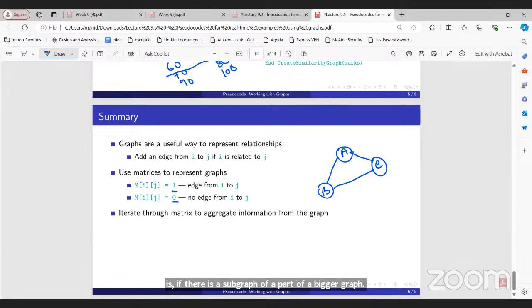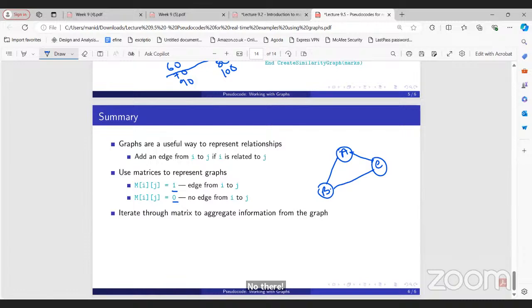If I take any 3 students A, B, C from there, and they are interconnected, that is, every node in that clique is adjacent to each other. Adjacent means they're interconnected: A is adjacent to B because there is an edge from A to B. So if all the nodes in a subgraph are interconnected, then that subgraph is called a clique. Simple.